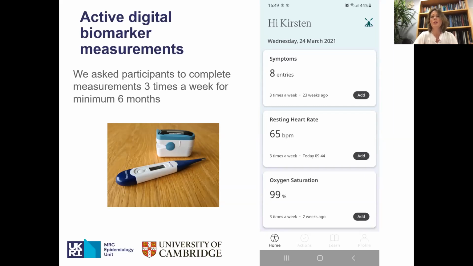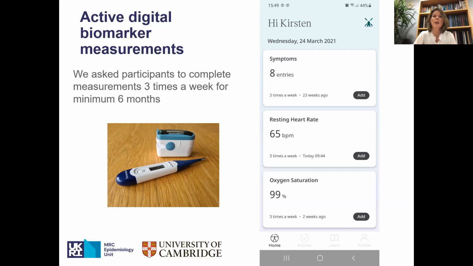This isn't like what you just heard in the DTaP. They weren't Bluetoothed to the app at this point in time, primarily due to practicalities, because in 2020, getting hold of these kinds of devices at scale was not particularly easy. They also did a measurement on the phone itself, putting their finger on the camera of the smartphone for 45 to 60 seconds to get a measurement of resting heart rate.